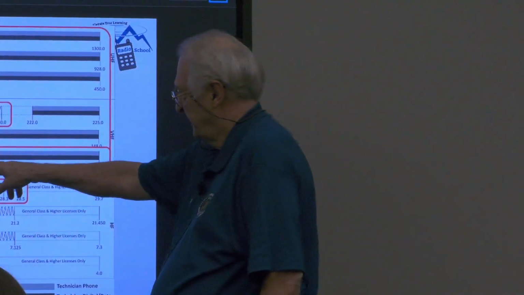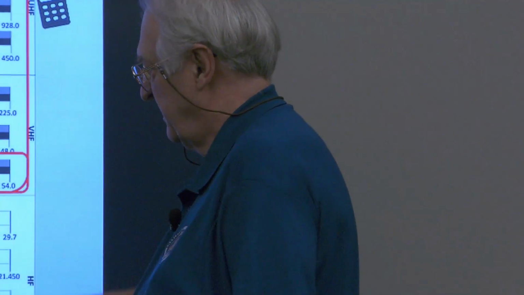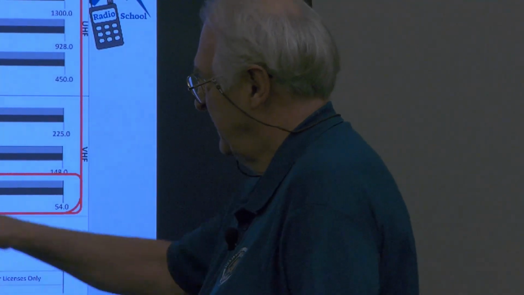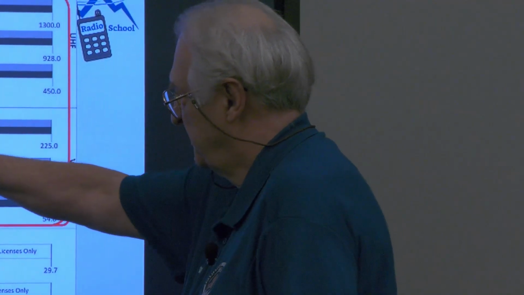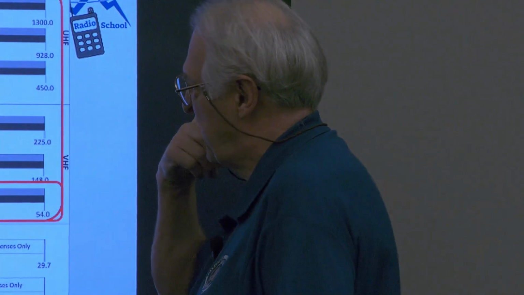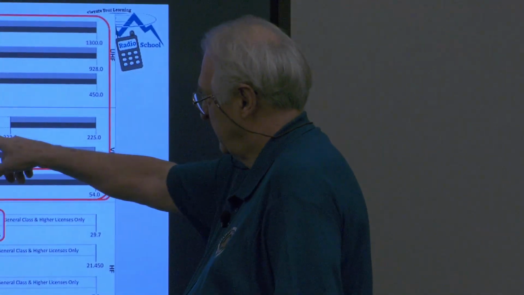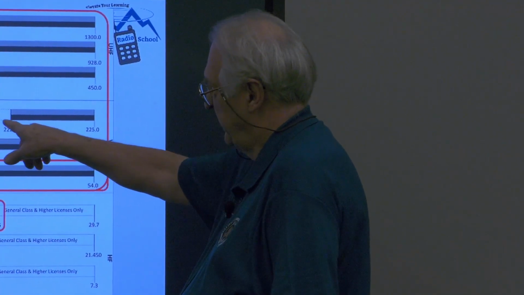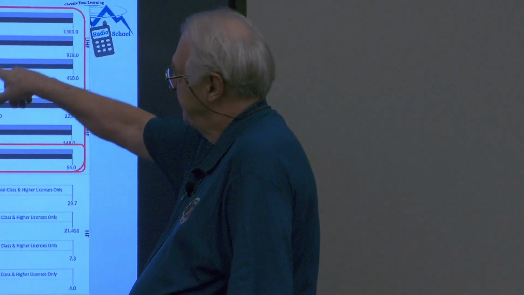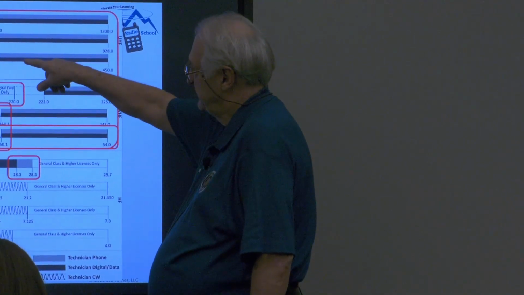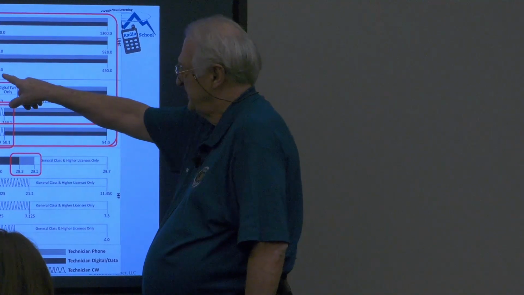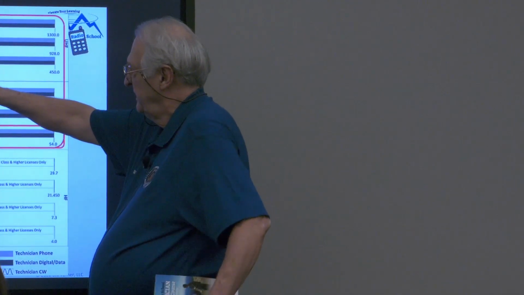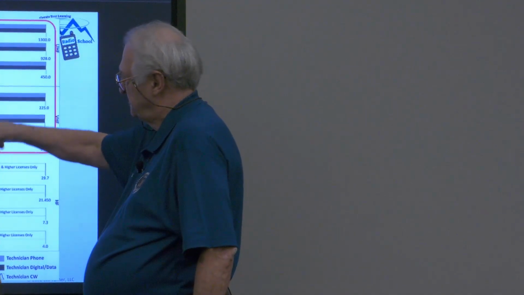So 6 meter, again, you have CW privileges there as a technician. Then of course up here at the 220, we refer to it. Then these are the higher frequency bands. The 70 centimeter band is typically as high as most of us up here will play. We call it UHF, this we call VHF.